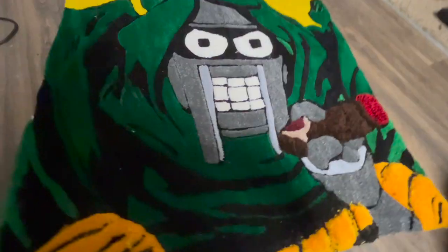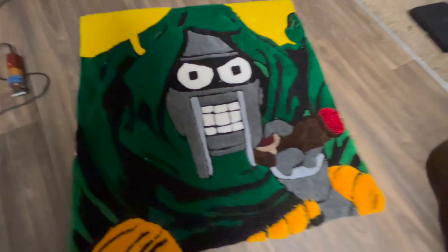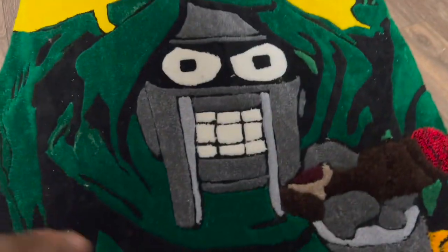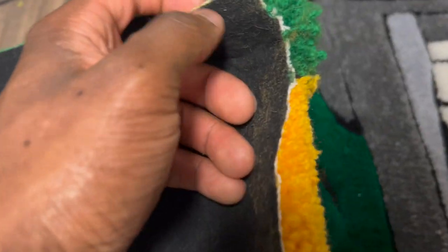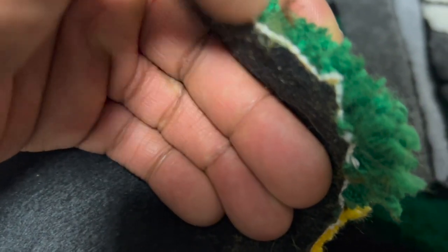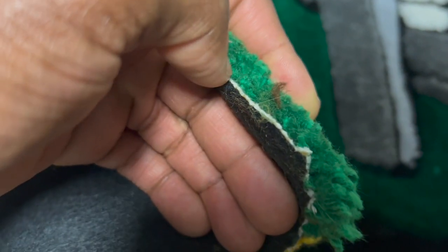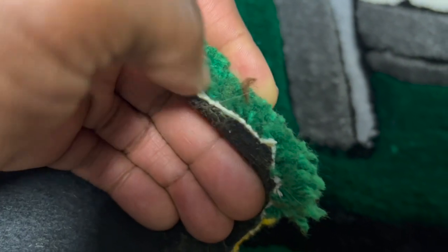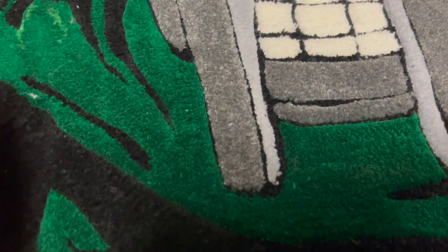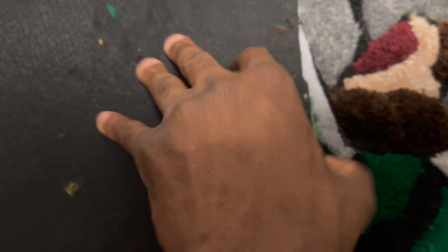And here you have it — this is the finished product. Everything is looking nice and clean. Still got to go over it a little bit, but this is the back of it. I got a few things I need to clean up, but just to show you — when you adhere the felt while the glue is drying, it sticks to it very well. You can always tidy it up by putting some tool tape around it and trimming the edges. This is not the final product by any way, shape, or form, but this is a great method — quick, easy, and very simple.